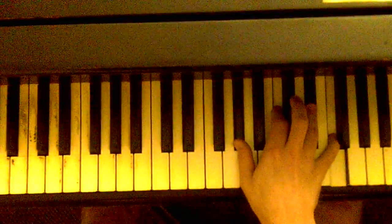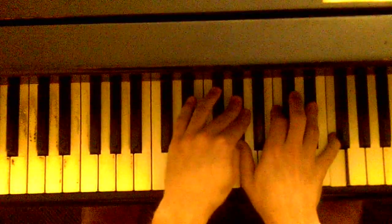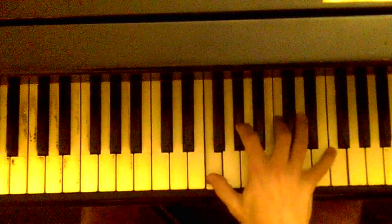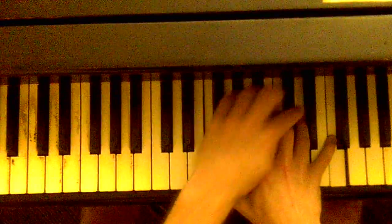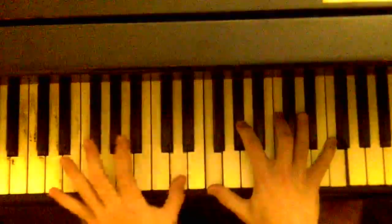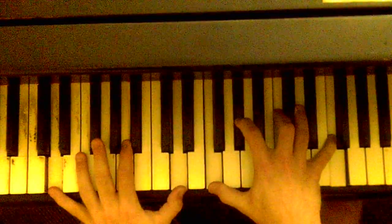So A flat major, the relative minor is F minor, and if I take F minor and put the 6th, which would be a D natural, in the bass, there's our half diminished. Now, why am I telling you about this particular movement?